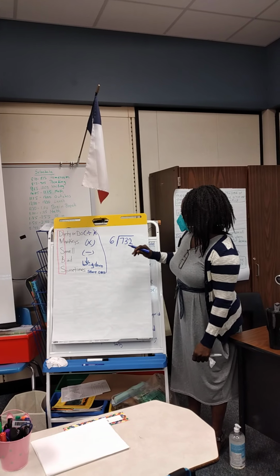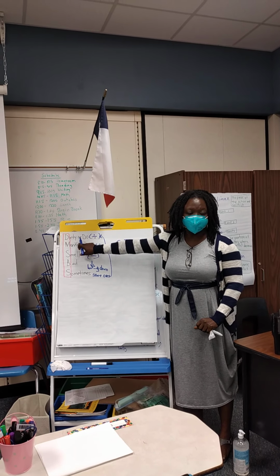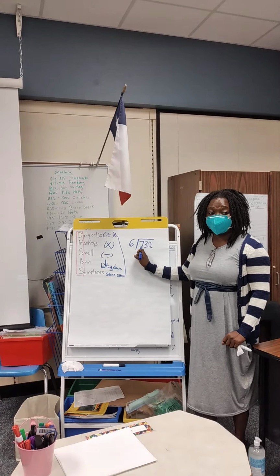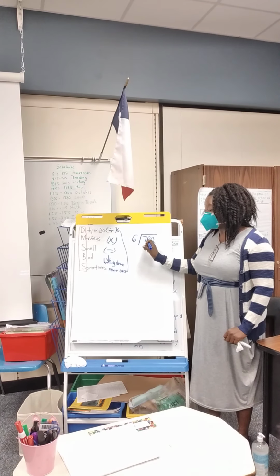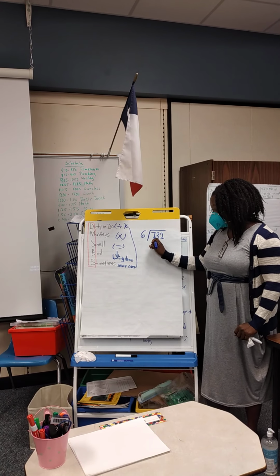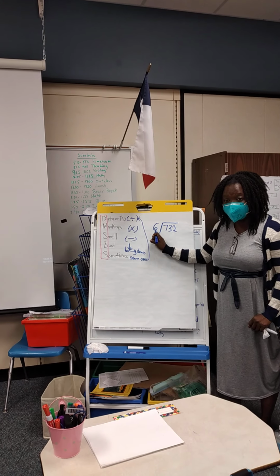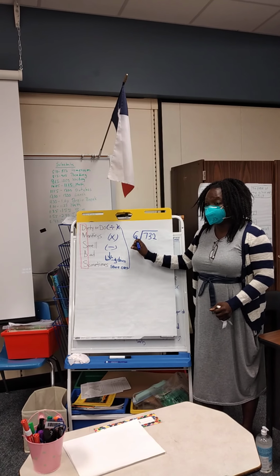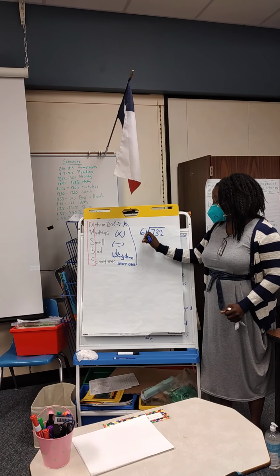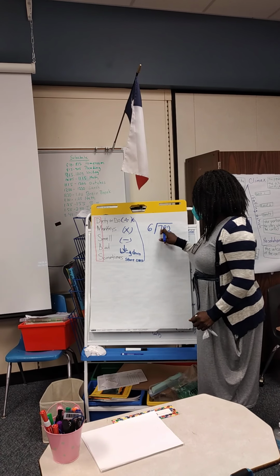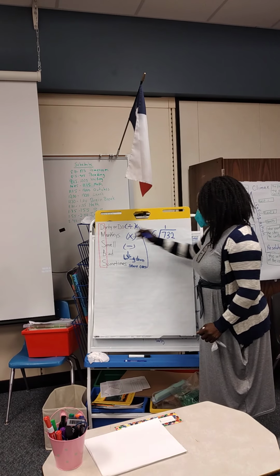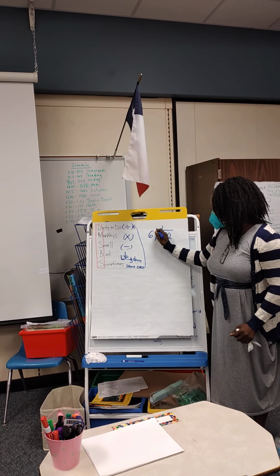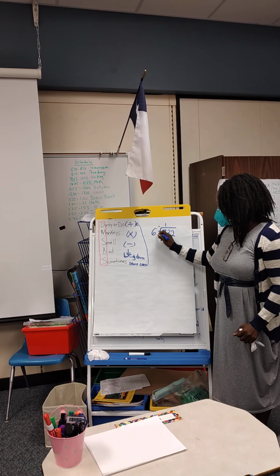Now, okay. So, what's the first thing we need to do? Divide. So usually you look at the very first digit. So what this simply means is, if I have 7, can I share it to 6 people? That's what 7 divided by 6 means. Yes or no? Yes. How many would each person get? 1. So 7 divided by 6 is 1. I've divided. Next step is what? Multiply. What's 1 times 6?